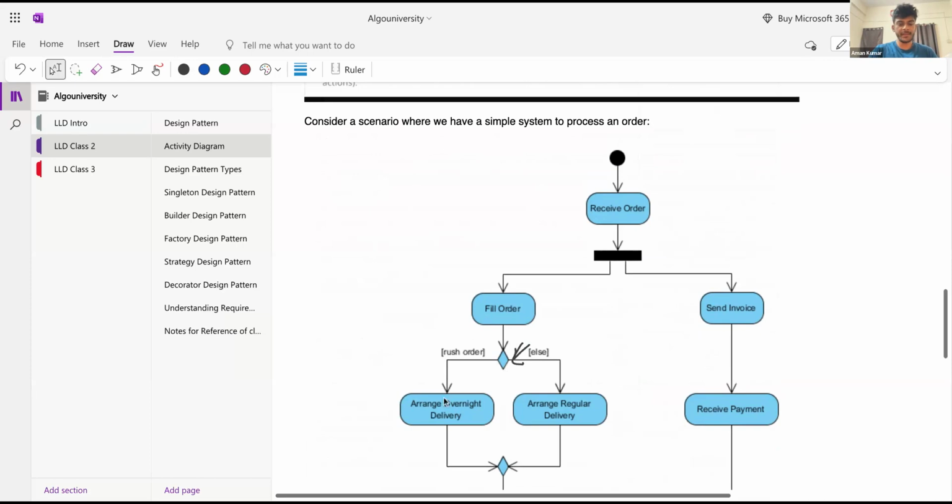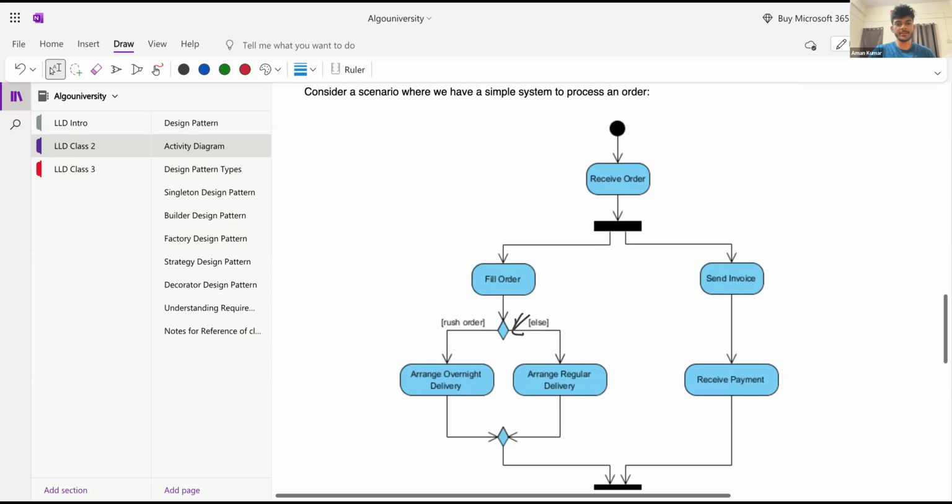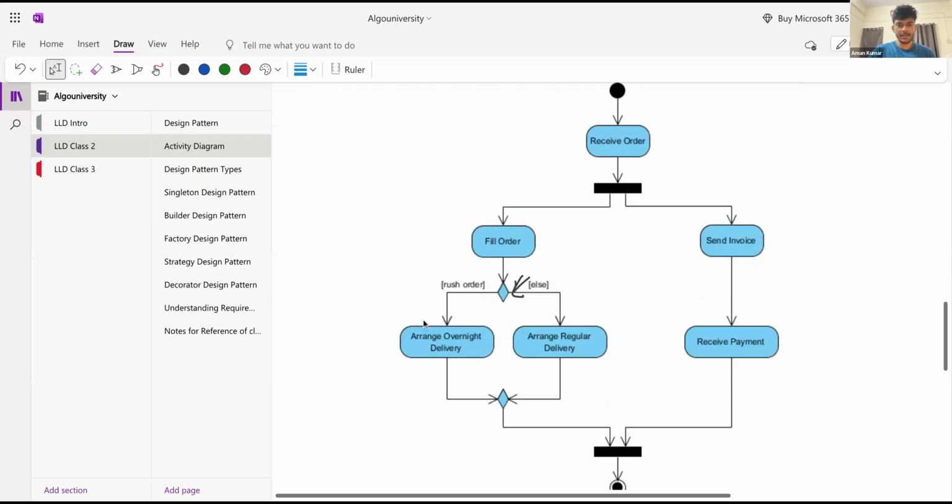On the left side we have to arrange the overnight delivery, so we do that. The rectangular box is called an action or an activity. It could be a single instruction, as you can see over here, or it could be multiple instructions, which is called an activity. Action is one, and activity is a set of actions, just for your information.